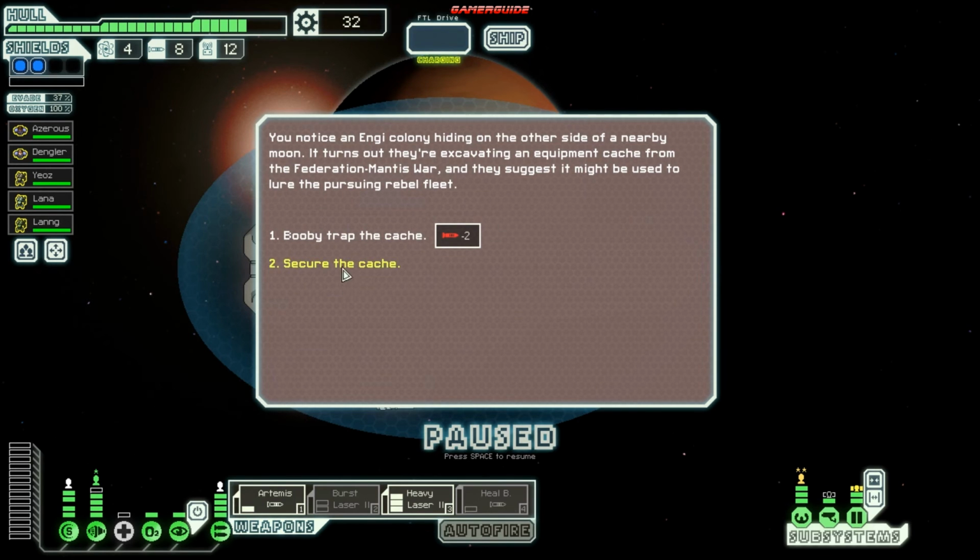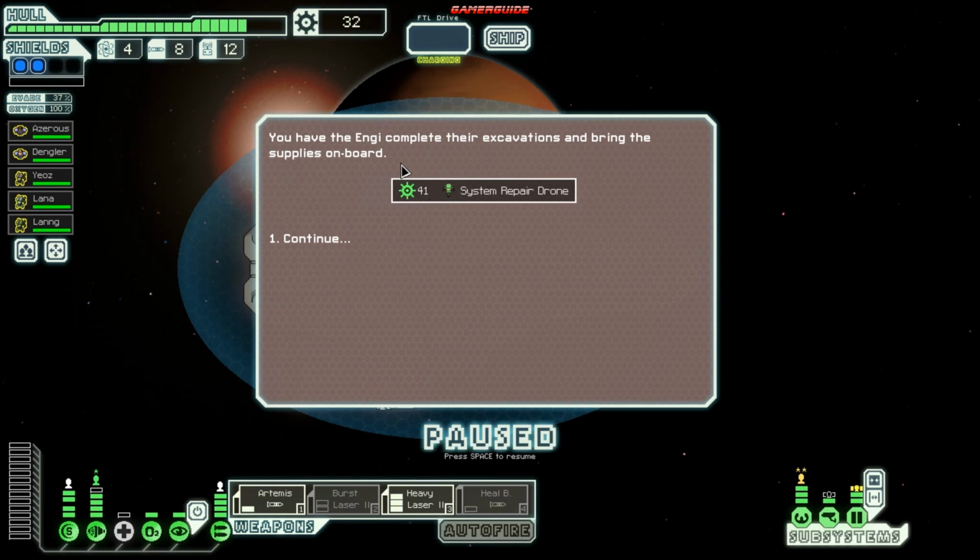Alright, you notice an Engai colony hiding on the other side of the nearby moon. Turns out they're evacuating an equipment cache from the Federation's Mantis War, and they suggested it might be used to lure the pursuing rebel fleet. Let's go and take the cache. You have the Engai complete their evacuations and bring the supplies on board.